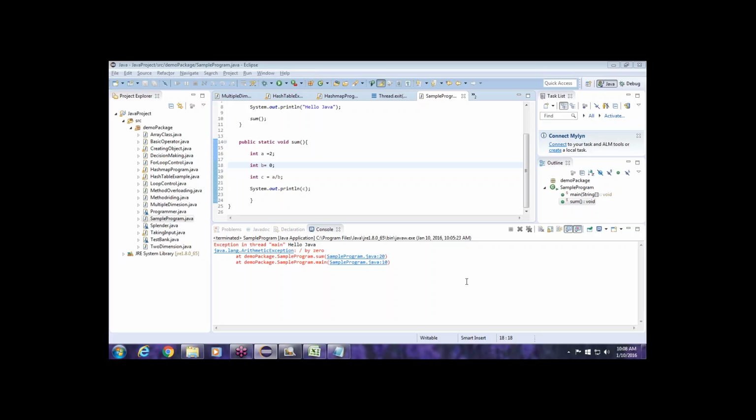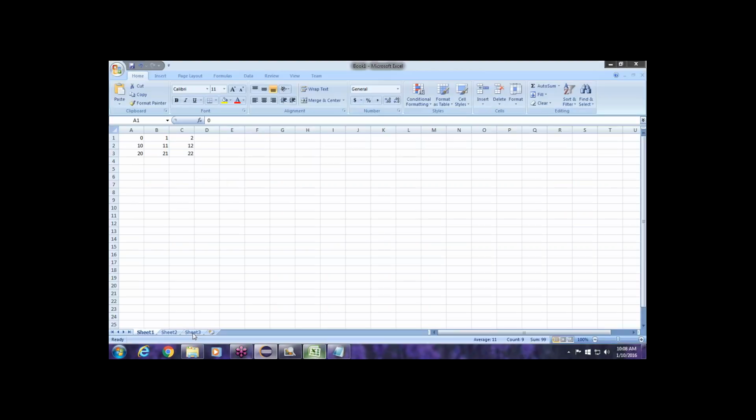So we integrate each sheet together, like three. If you see in the Excel sheet, there will be three sheets. Right now, this one is the first sheet, then the second sheet, then the third sheet. In all these sheets we can work collectively. That will be possible with the help of hash map or hashtable as well.